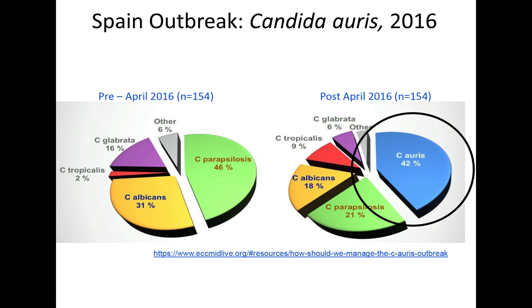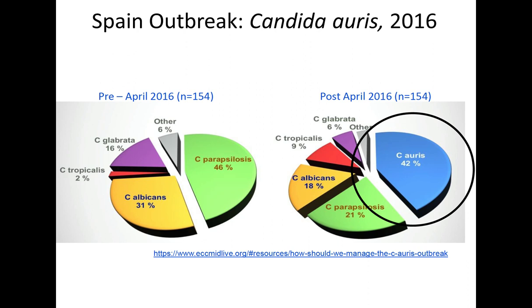So I wanted to look specifically at some of these outbreaks and how Candida auris can become the predominant invasive infection in an outbreak location. Let's look first at a Spain outbreak of Candida auris in 2016. Invasive Candida infections were looked at before the outbreak and after the outbreak. Before the outbreak, most of the invasive infections were associated with Candida albicans at 31% and Candida parapsilosis at 46%, and again, these organisms can usually be treated with fluconazole. And then, of course, there were Candida glabrata and Candida tropicalis representing a lower percentage. But then after the outbreak, and this is where this number becomes shocking, 42% of the invasive Candida infections were associated with Candida auris. So now, again, it's an organism that can't just be readily treated with fluconazole.